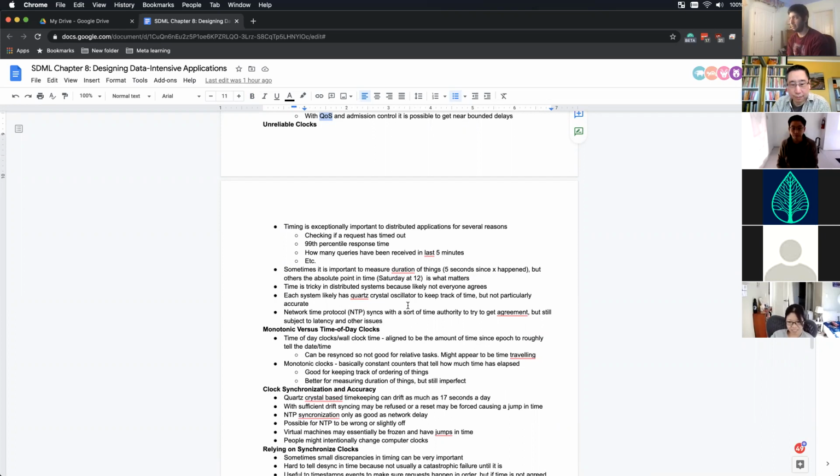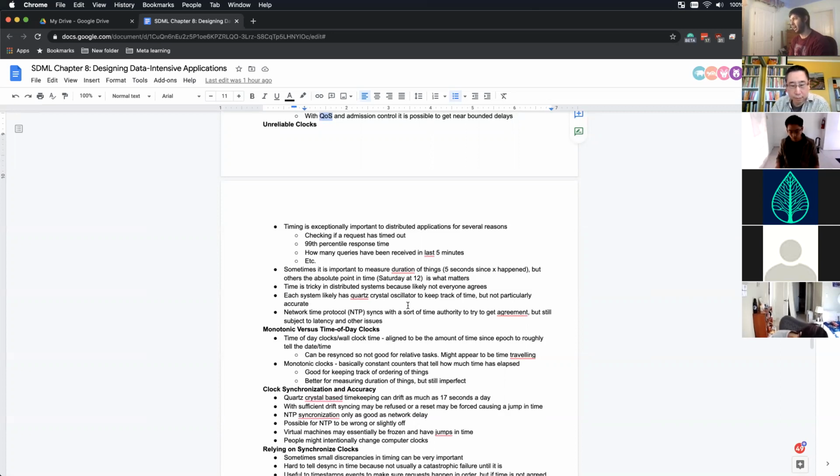So they were saying timing's really important for all of these different things. Checking if a request is timed out, you have to make sure that the time is actually accurate. You might have something where, if your time just gets resynced after you just send a request, you can actually say that you received a response hours later when in reality it was milliseconds, or you can say that you got a response before it was even sent, or something crazy like that.